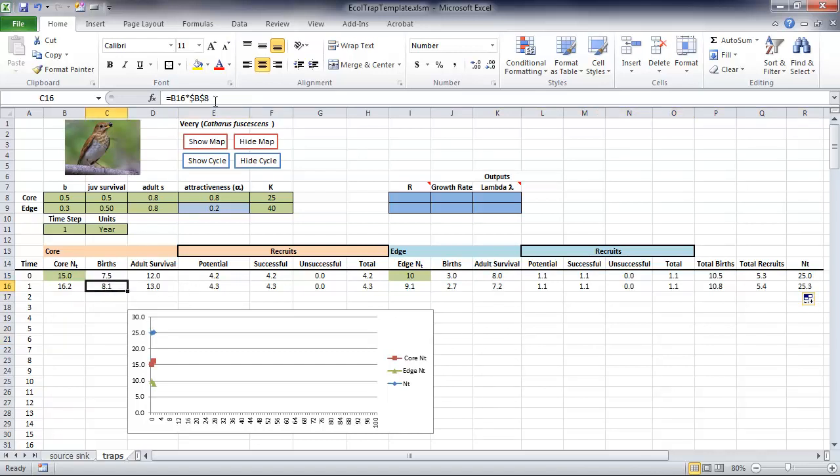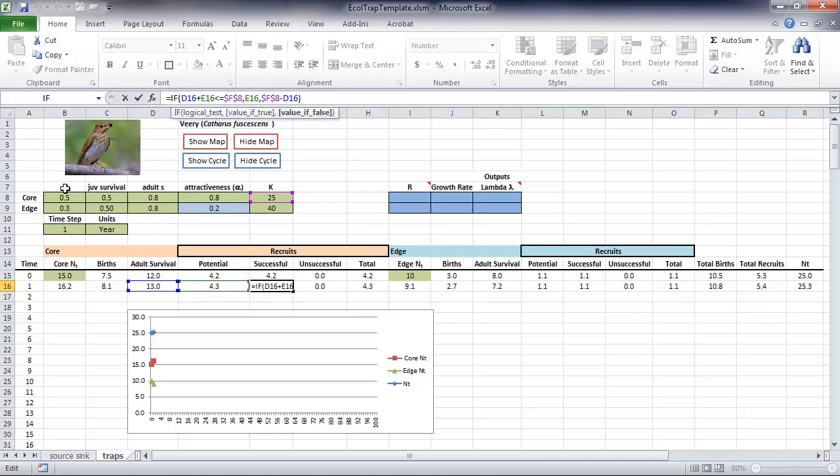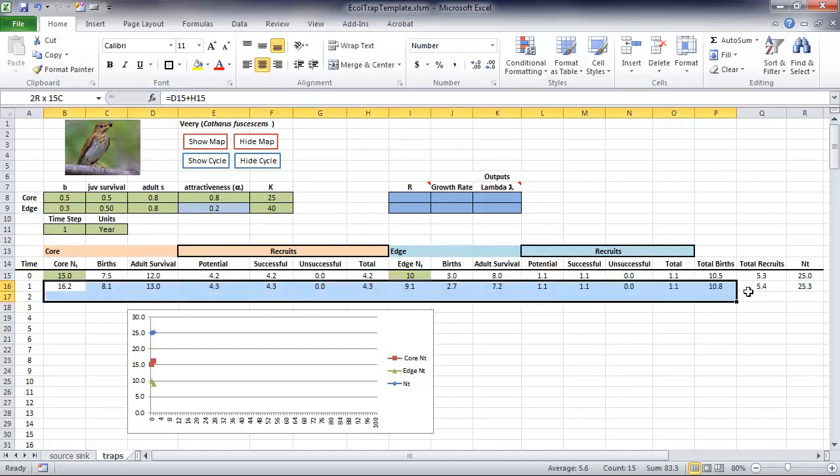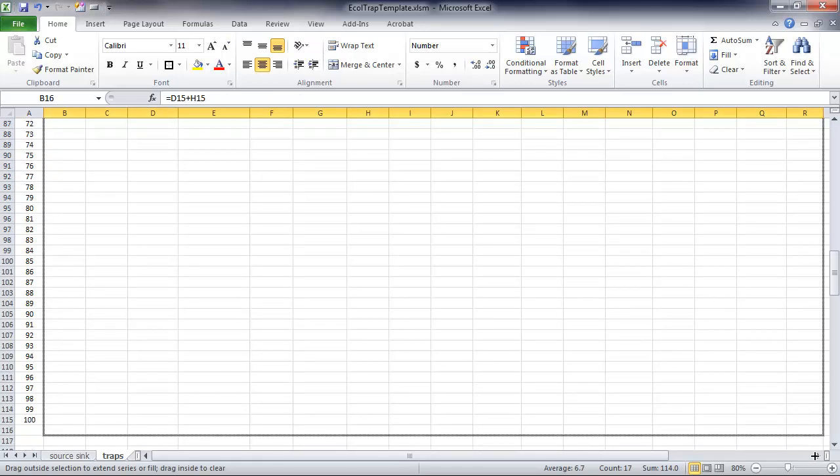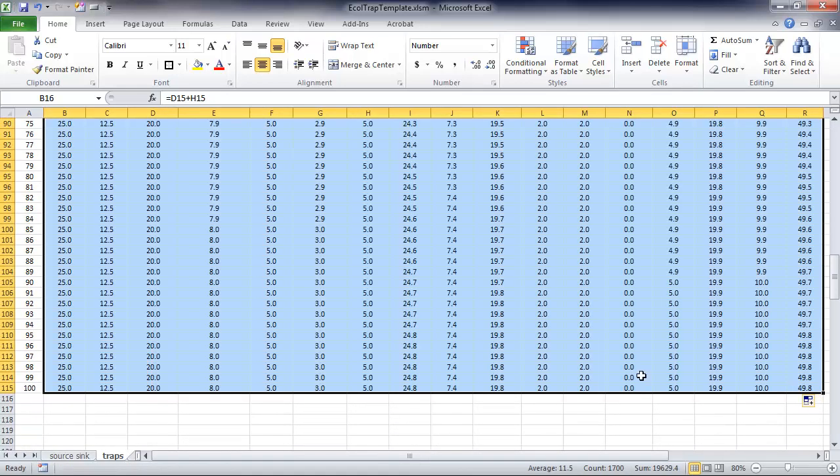At this point, I always like to click on my equations and make sure that my relative references and my absolute references are tagged appropriately. And you'll know that if you are trying to reference one of these cells and it's being pulled down, you've made a tagging mistake. So at this point, let's pull these down, and now we have our population dynamics for 100 years.